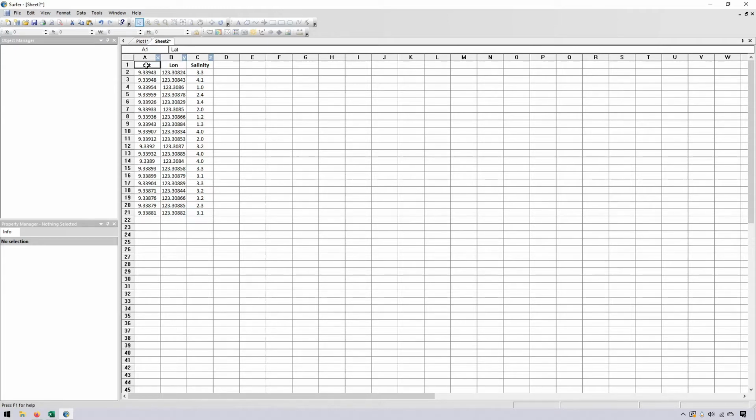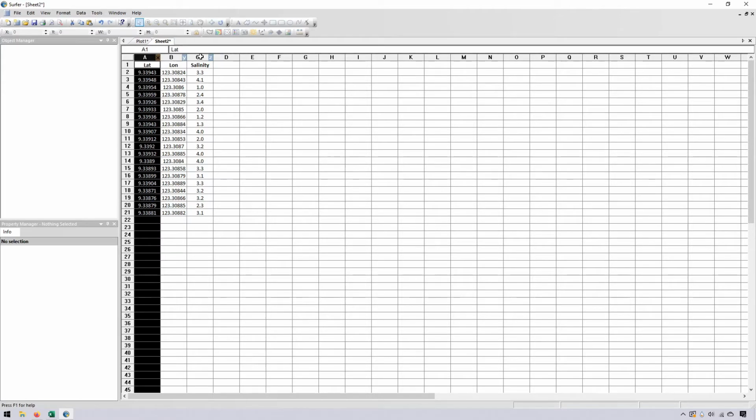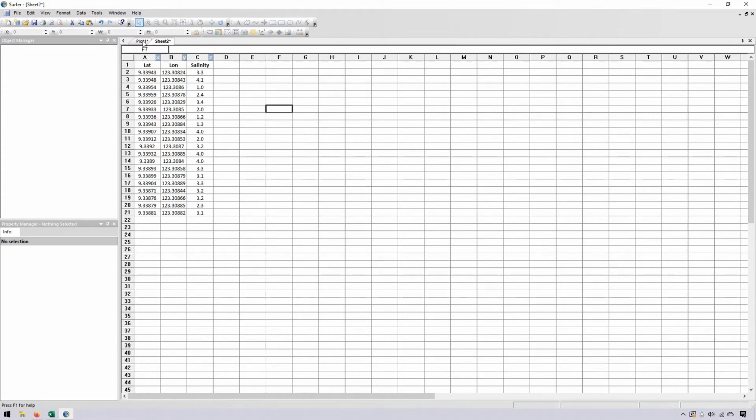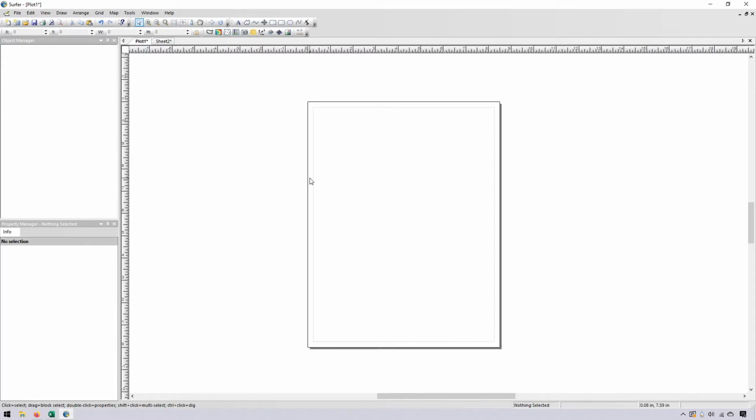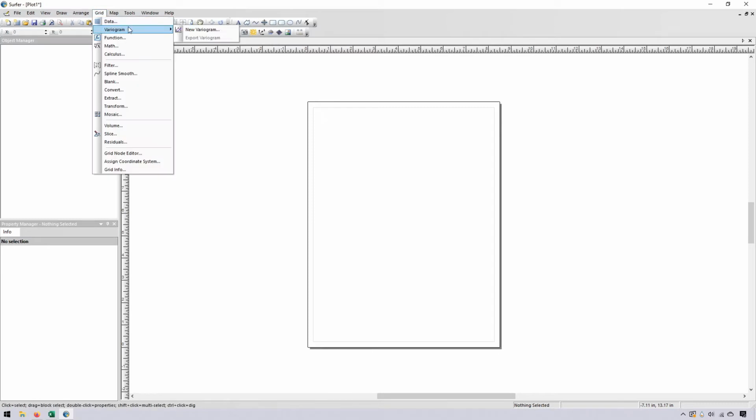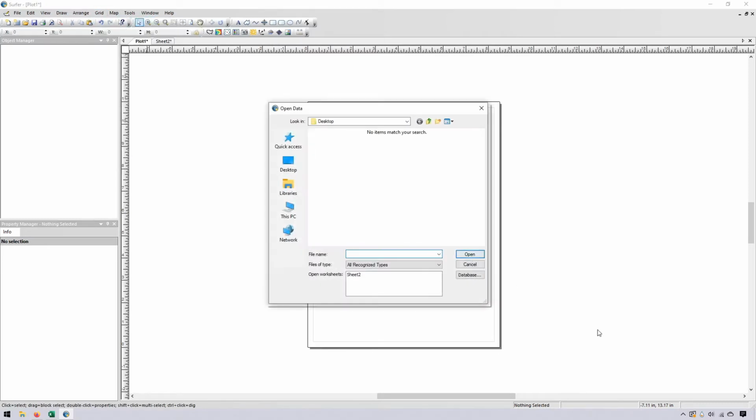Okay. So after you put in or pasted the values, you go back to the plot here. And then the next thing would be to look for the toolbar here and select Grid. So Grid, Data, and you select the data.